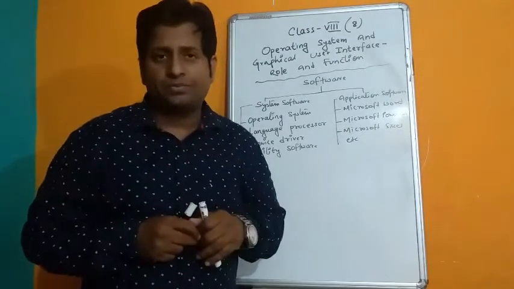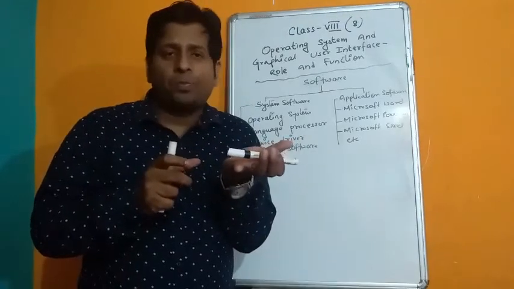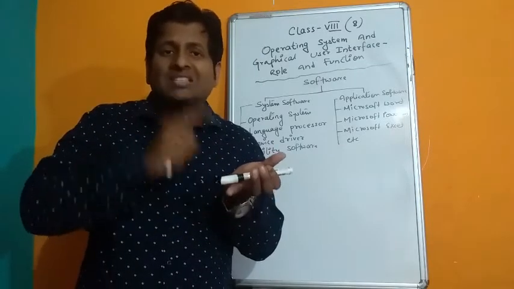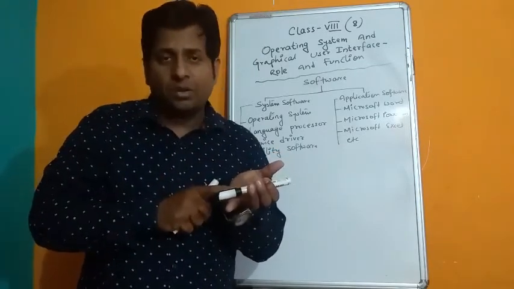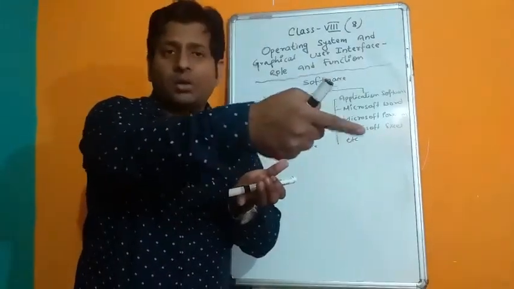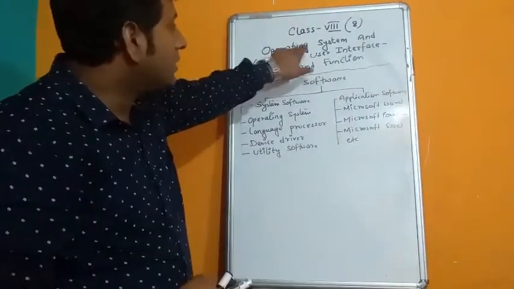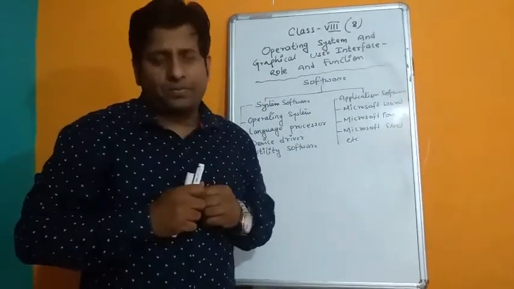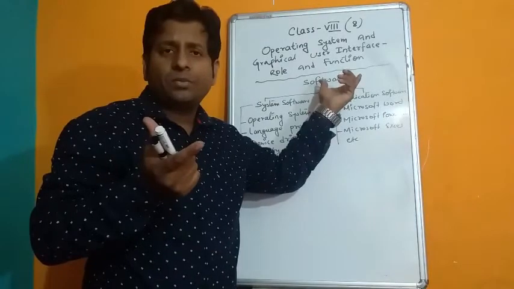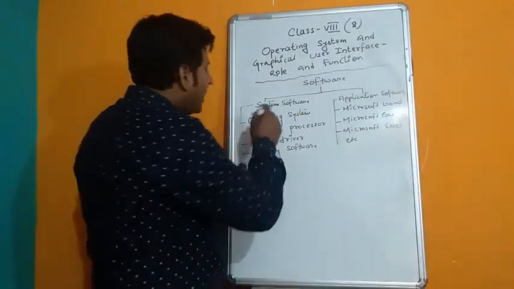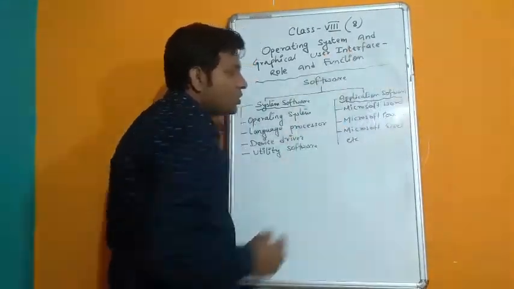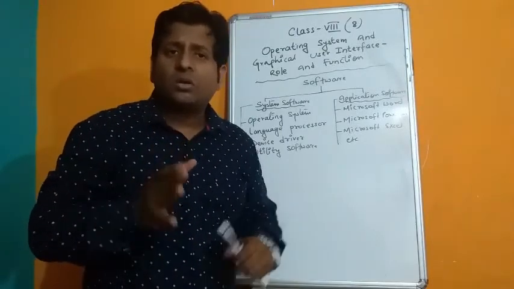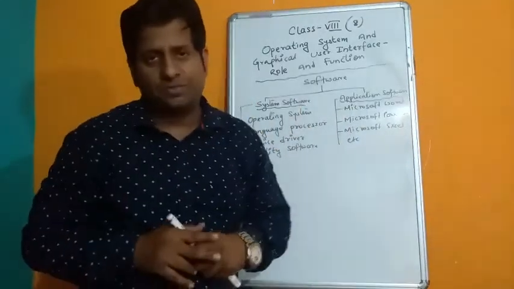It needs an instruction. So when we give the instruction, it needs a platform where the instruction gets executed. And that platform, which is the intermediate or the interface between user and computer hardware, that interface is operating system. So this operating system falls inside software. So software is what? A set of instructions, categorized into two parts: system software and application software.